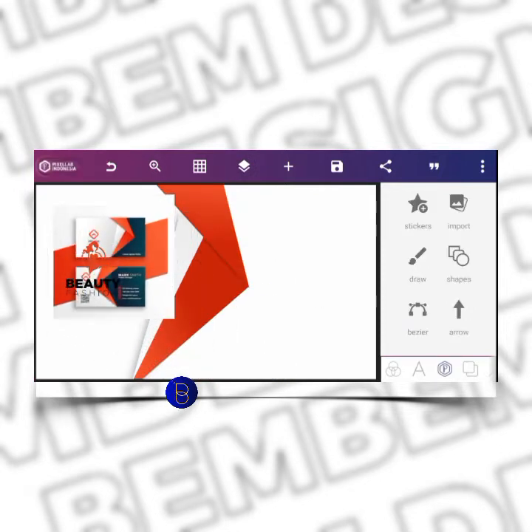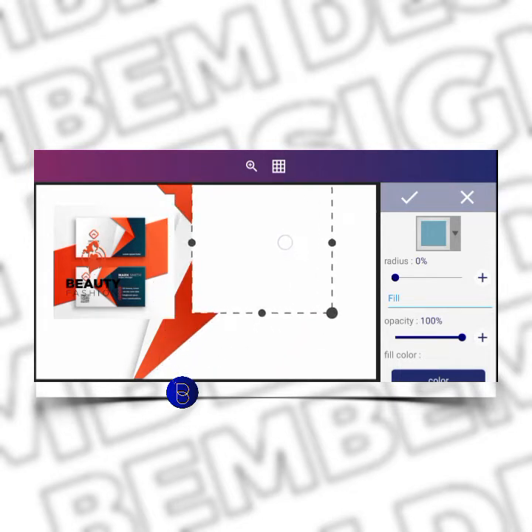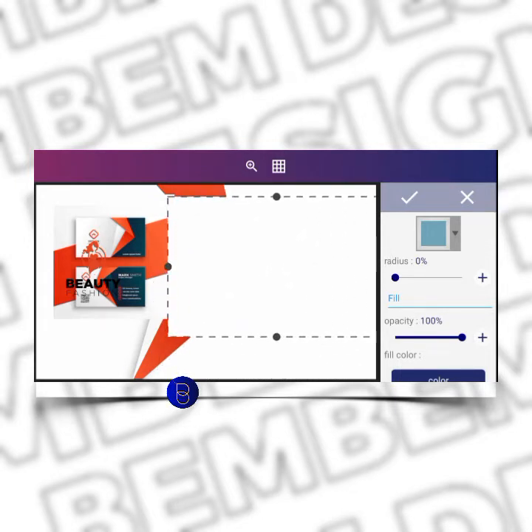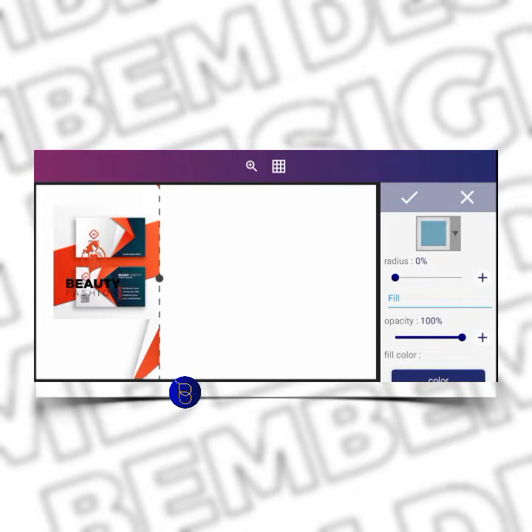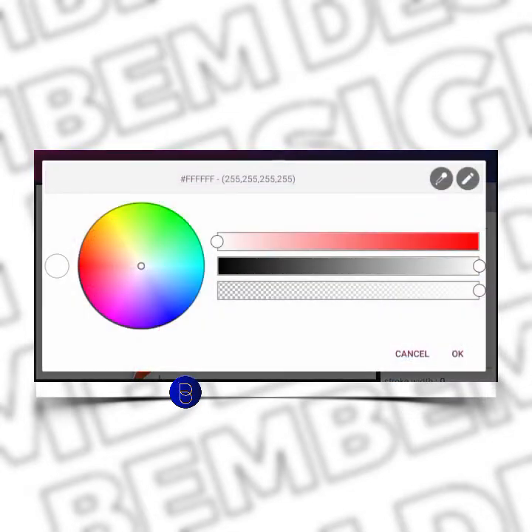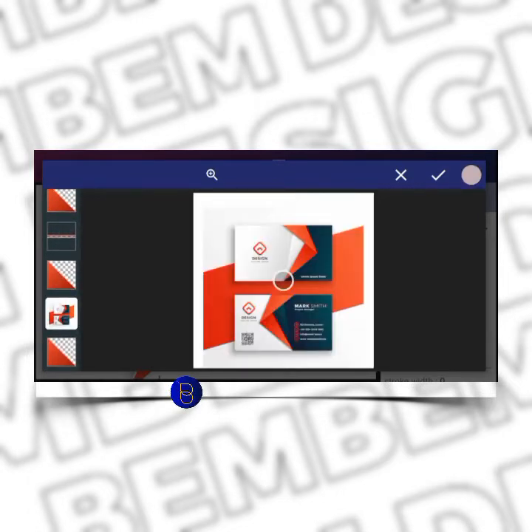So I locked that so that I won't be moving them. Okay, so next I'll be creating that dark blue background. So I selected a square and adjusted its dimensions. So we are going to pick a color for it also from the image. Click on the plus sign, click on your eyedropper, then click on the image.